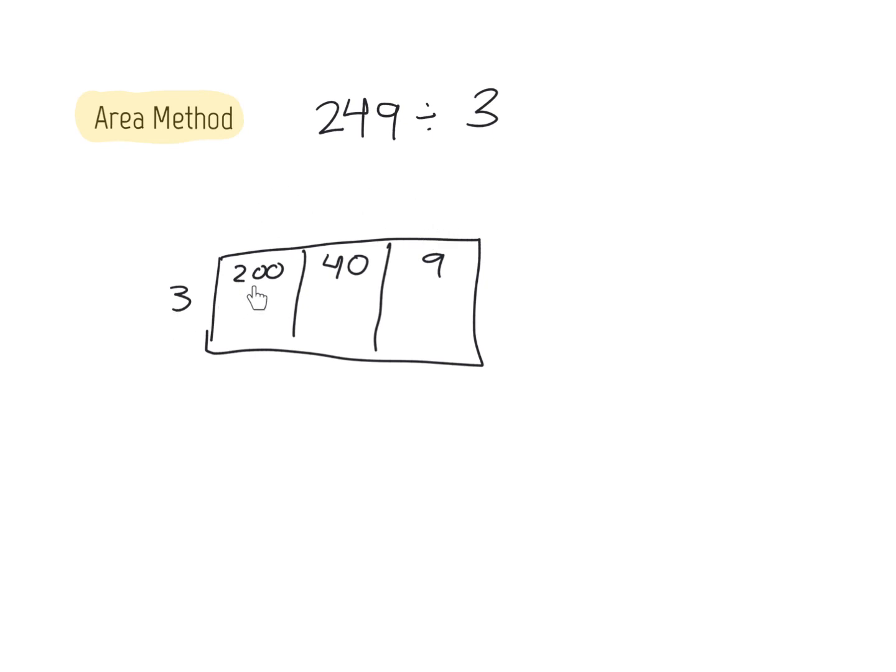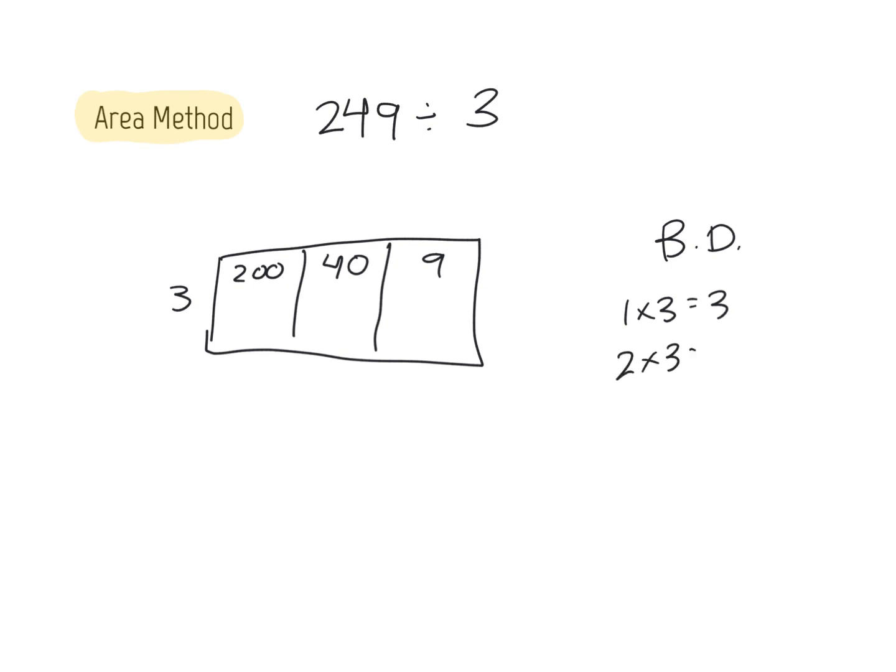So start with 3, and we're wanting to know how many times does 3 go into 200. So you're going to start with your brain dump. So I'm going to make my brain dump over here. What I know about 3, 1 times 3 is 3. I don't know, that's not really going to help me a whole lot right now.